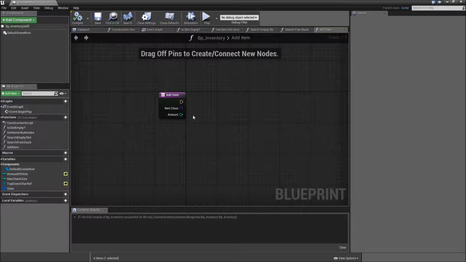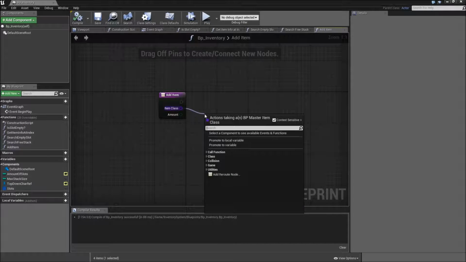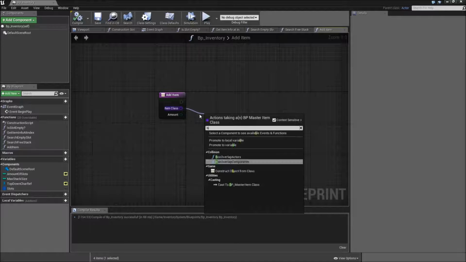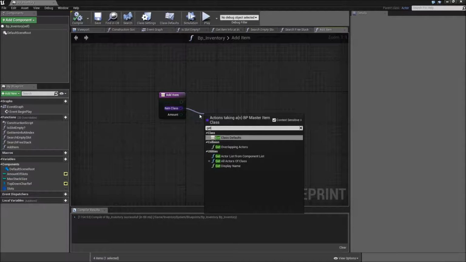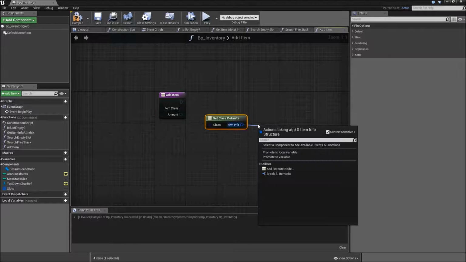First we want to check whether the item that we're trying to add is stackable, because there's different functionality based on whether it's stackable or not. So drag out the item class, break this one, get the class defaults, and the item info you'll have to break.